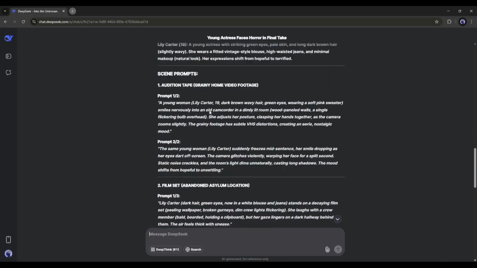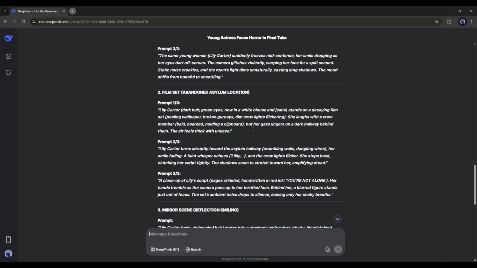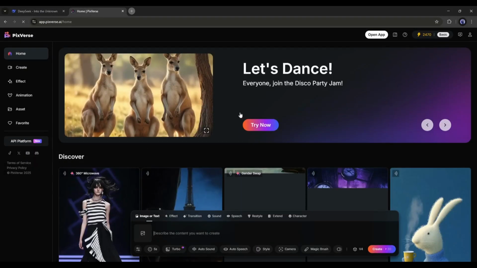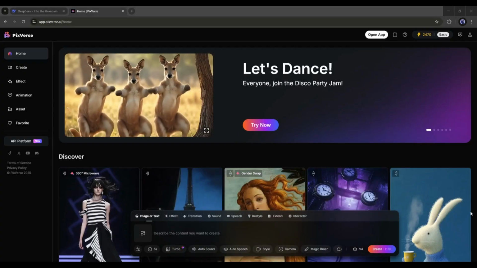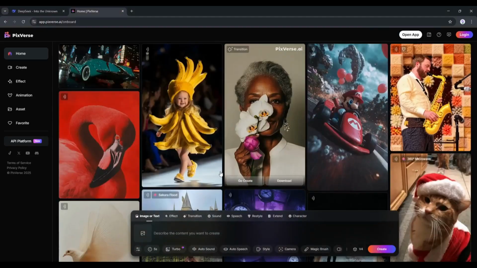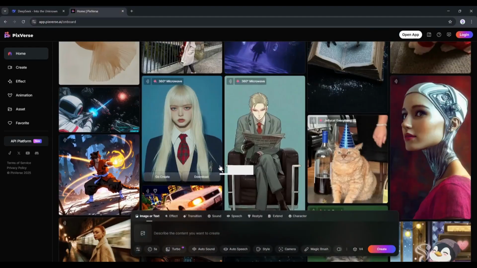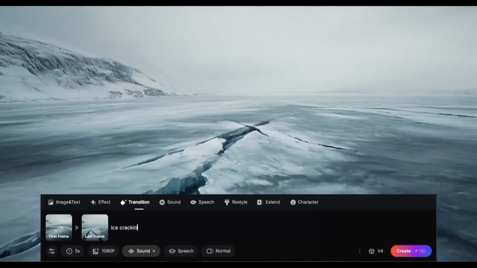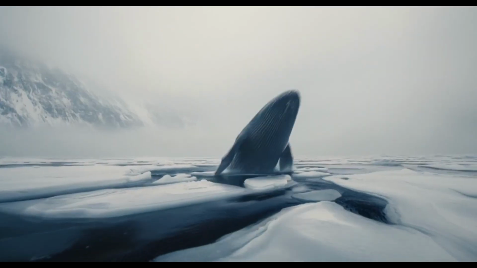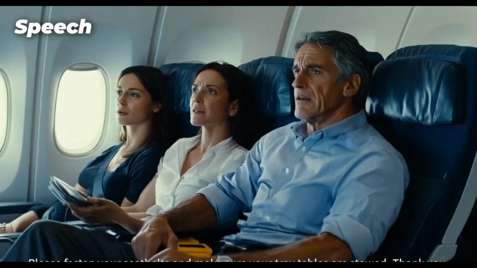Now it's time to generate the video. To generate the video, I will use one of the best AI video generators called PixVerse AI. PixVerse AI is a well-known and popular AI video generator where you can generate any kind of video clip. Its new powerful model V4 makes it the best AI video generator at this moment. PixVerse can automatically generate the music for video clips or create high-quality lip sync in just one click.